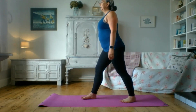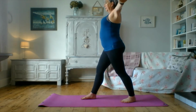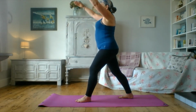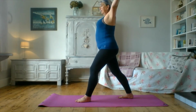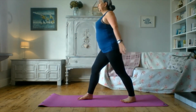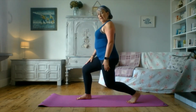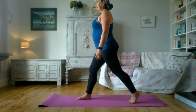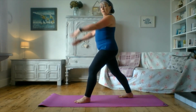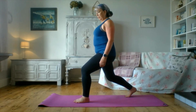Stepping your right leg forward, keeping the weight balanced, lift the arms up, breathe out, bring the arms down, step in, step the other foot back. Feel the balance between your feet, try not to wobble too much, and then in and down. Step in, step back. So if you feel like you could do with a little bit more work, lifting up, keeping the weight balanced, and as you come down, you can bend this knee a little bit, so you're keeping it tucked underneath, standing up, stepping in. Other side, so the toe up or foot down. So you can do the foot down in the circles, you can do the toe up, and give me a little bit of a lunge, okay, maintaining that upright posture.